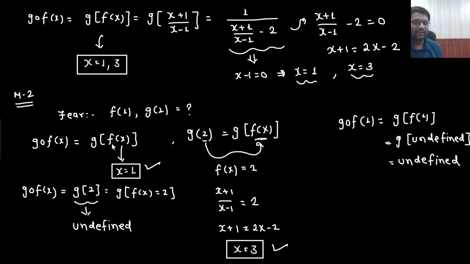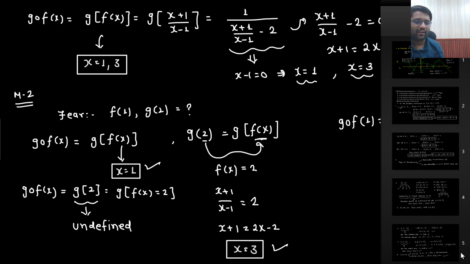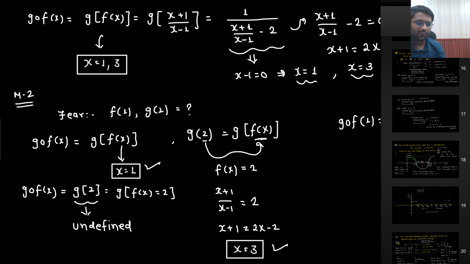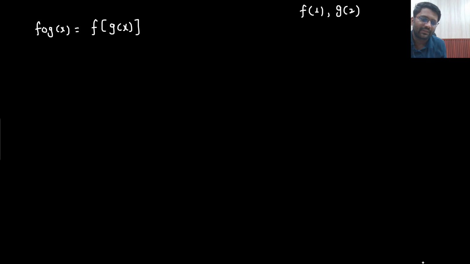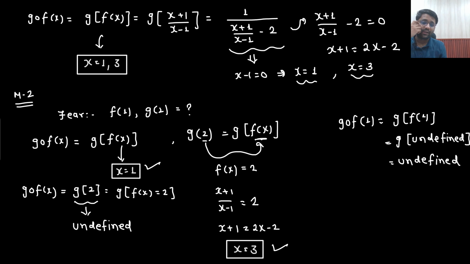So just first go to the inner function and ask who is the matter of concern, then go to the other function and ask who is the matter of concern, who is your fear. Let's try for f of g(x) as well. So what will you do for f of g(x)? Sir, f of g(x) could be written in this manner. Now I know who my matters of concern are. f of 1 and g of 2 are the biggest issues.